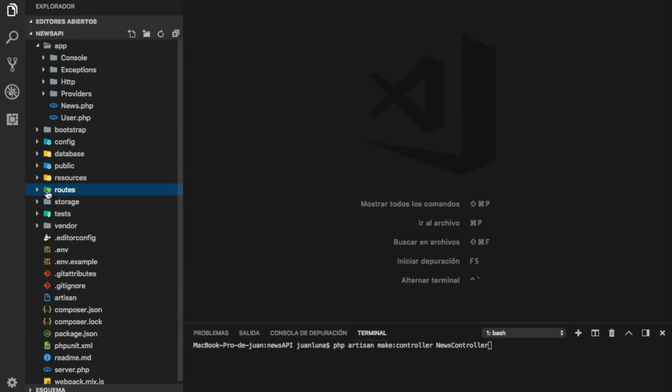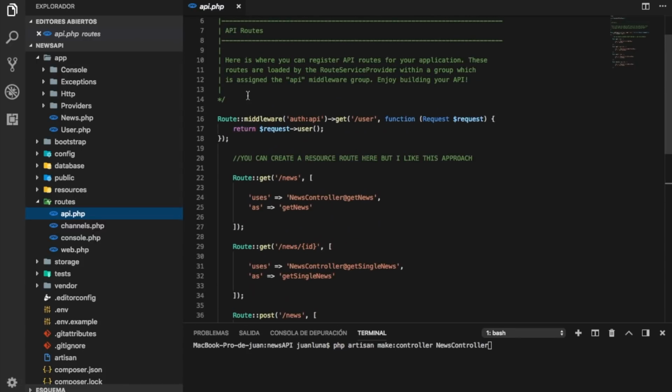In order to access the previous methods, you need to declare some routes that point to those pieces of code. Right here you can see a route of type get for getting all the news by calling the corresponding method in the controller. This consists in an array where you can specify the controller you want to invoke as well as the method you want to use. And you can also give this route some kind of alias. And this approach is useful to identify these routes independently.